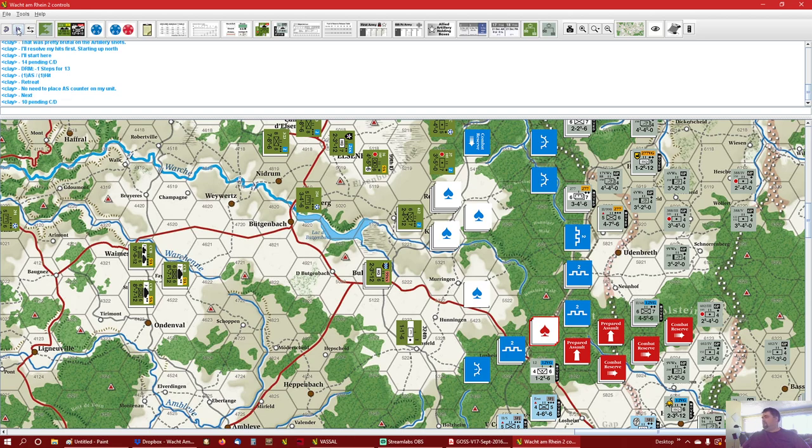So the next one. So this one down here, it's a 10. He said 10 is the final amount. So there was no modifiers. They would have been zero or whatever. So it ends up being a hit. He'll take the step loss.